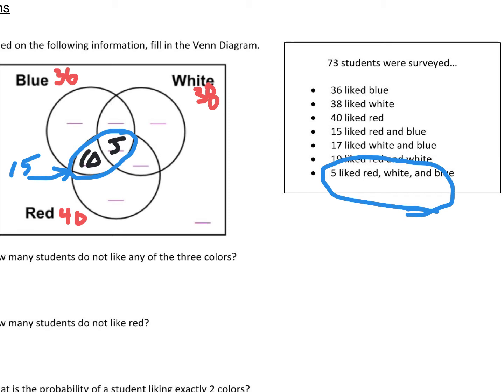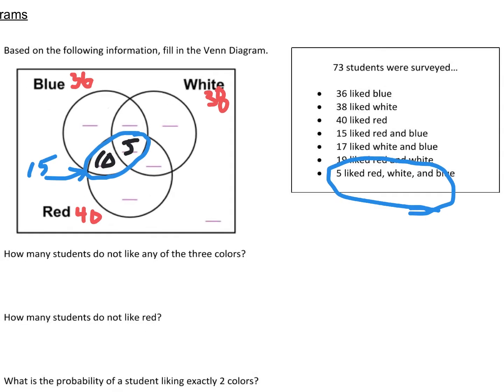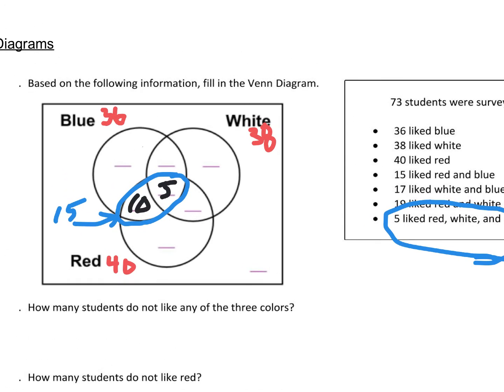And then you remember this one that adds up to 36? Well, these two together, at least I know together, they must add up to like 11 or something like that. Or 21, actually. So then you just have to use logic to try to keep going on that problem. So that's a good start, at least. So we got the first 2 spots filled in for you. And remember, there were 73 students surveyed. In my opinion, put the 73 right here.